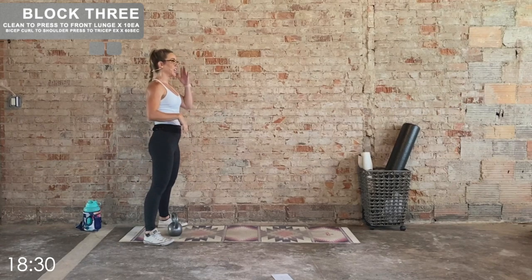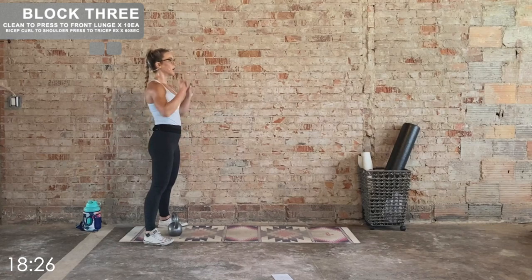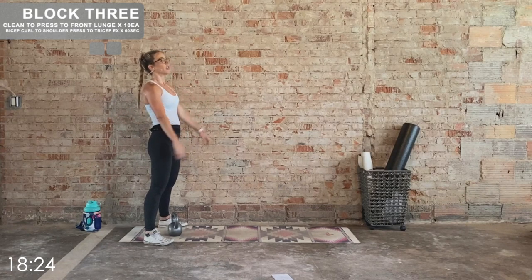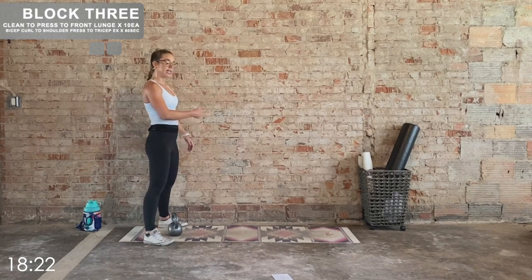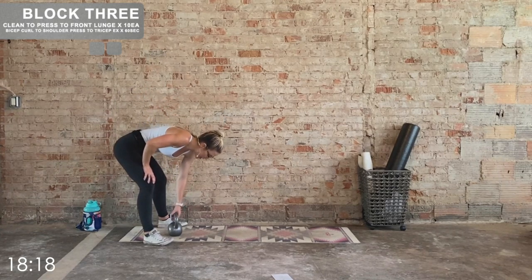Before we hit that other side, that one was challenging. Shake it out. Slow the breath down. All right, here we go. Get your minds right. 10 on the other side. Bilateral. And then we come to the mat.